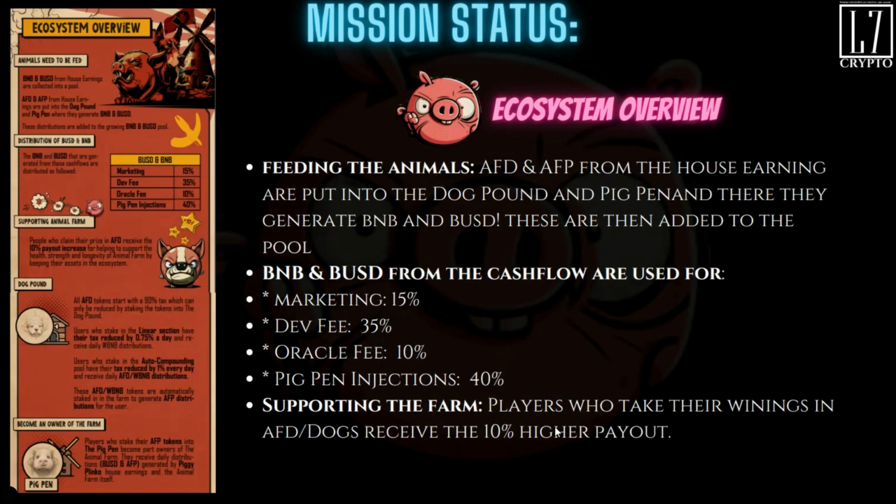And how does it support the farm? Players who take their winnings in dog tokens receive the 10% higher payout. So that's how it supports the farm. And you can see that over here on the side. And like it says here, a good example is supporting the animal farm. People who claim their prize in dogs receive the 10% payout increase for helping to support the health, strength, and the longevity of the animal farm by keeping their assets in the ecosystem. So like I said, you say I'm going to play in dog mode, you win, you take your earnings and you stake them into the dog pound, then you're going to start getting those dividends.